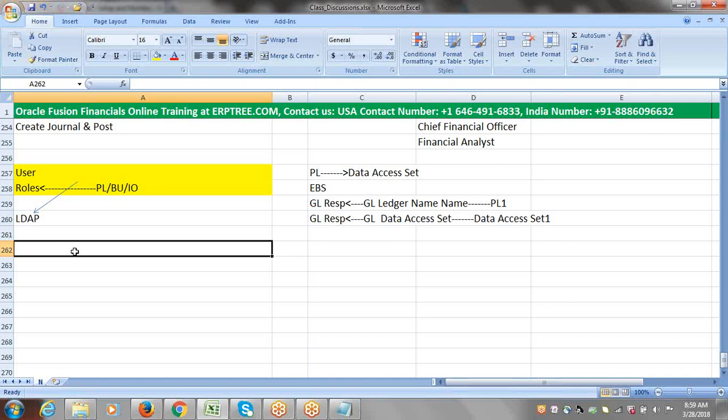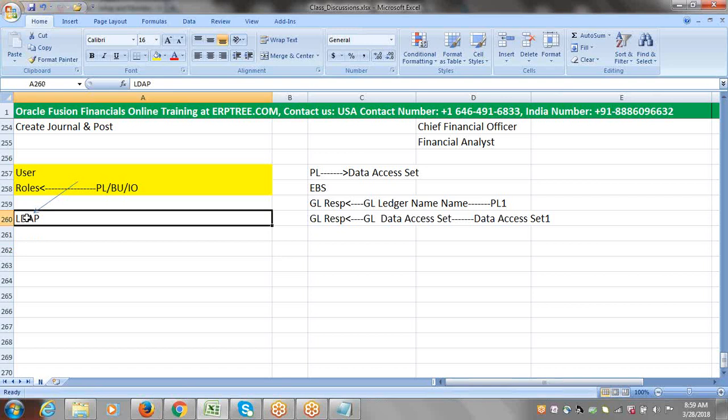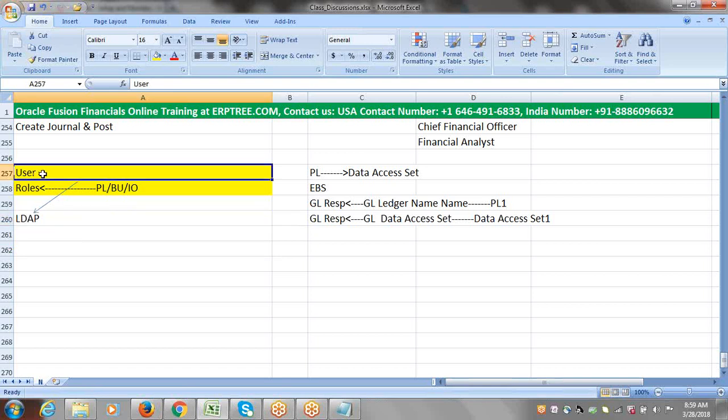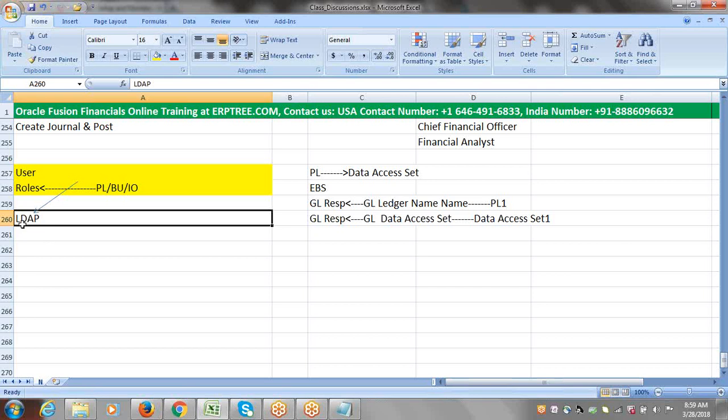But here, the users, user related roles, and whatever primary ledger, BU and inventory organization we assign to the roles, all should get updated in the LDAP directories also, in the middleware. Whenever we assign, those get updated in the application, and the same update should get submitted to LDAP directories.